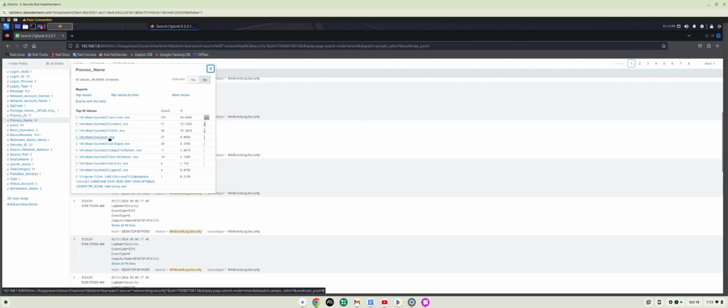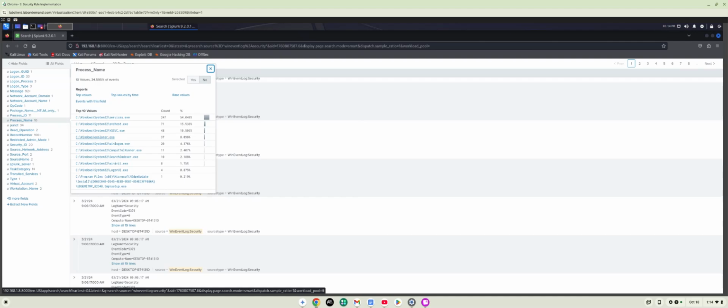An interesting thing to note is that besides this seemingly normal browser update for Microsoft Edge, explorer.exe appears to be the only process here being run from this particular machine that's not coming out of the System32 directory. That's an interesting thing to note right off the bat.